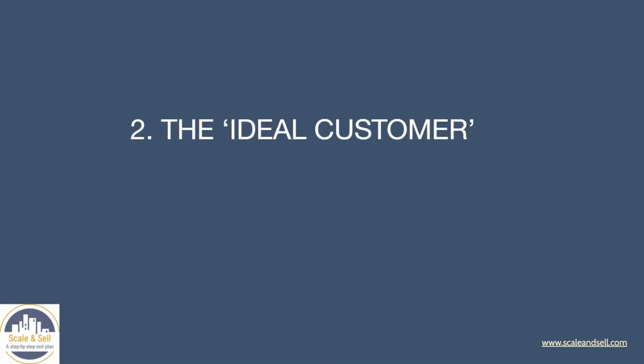So we're not going to spend too much time on step one, the idea, because we've got them all. Great sometimes to do a really great brainstorming activity, get them down on paper and see them sort of come to life. But the next part is very, very critical to the process. So it is so important that we dial in our ideal customer.